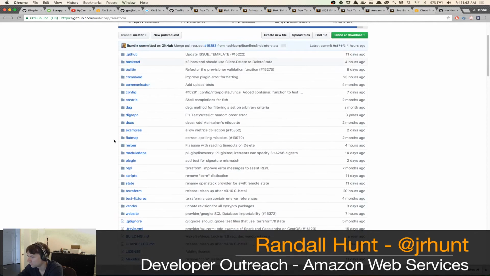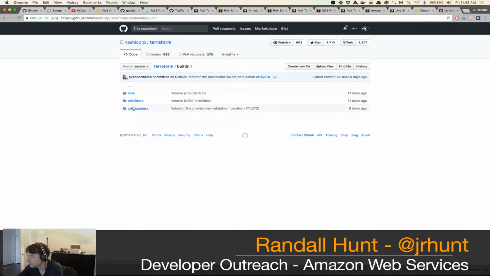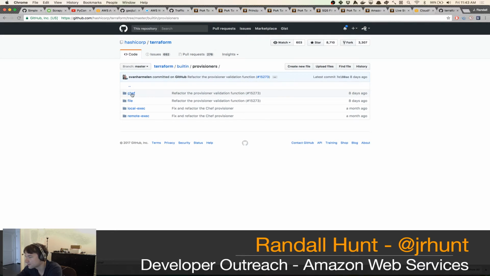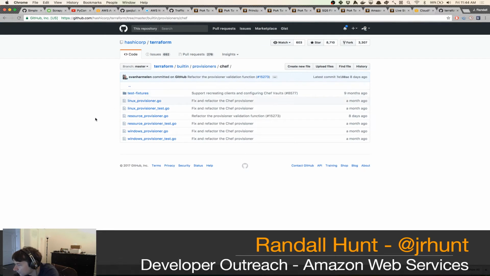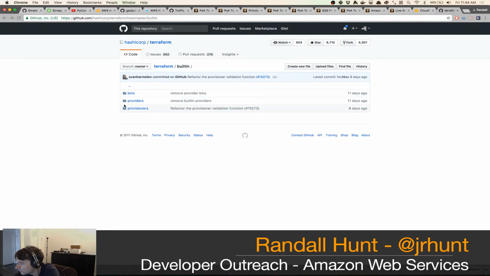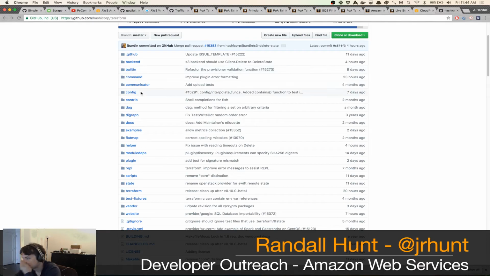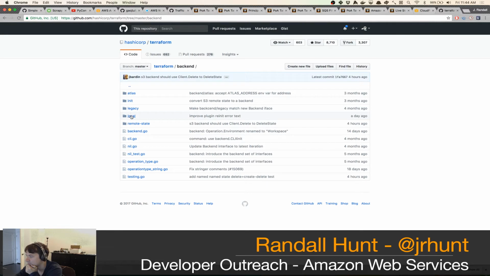Vagrant is Ruby. Huh. So how does Terraform do their provisioning? Okay, this is what I mean. This is getting Chef going. I remember plugins for Terraform being just insane.